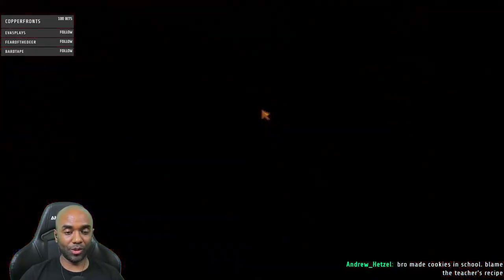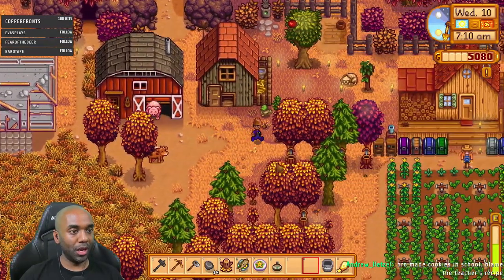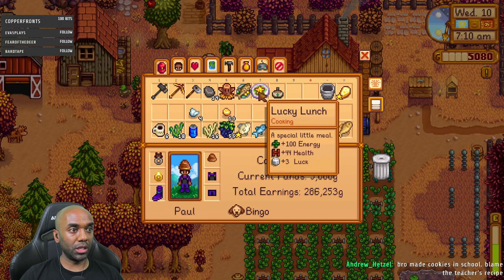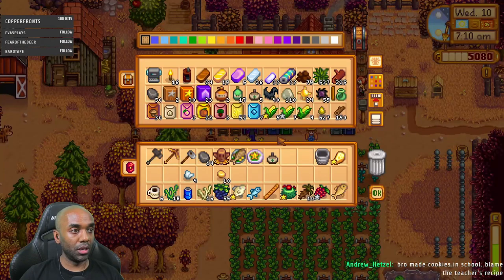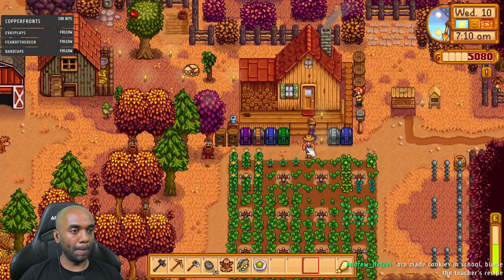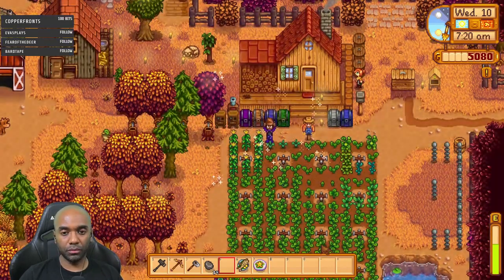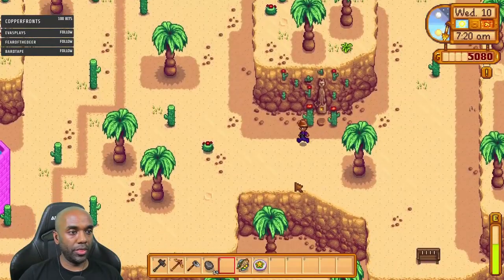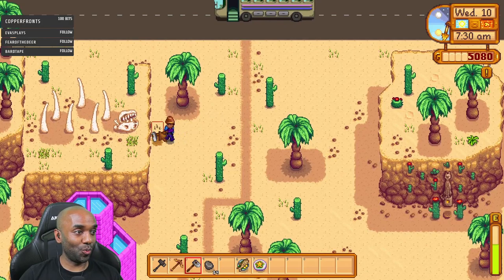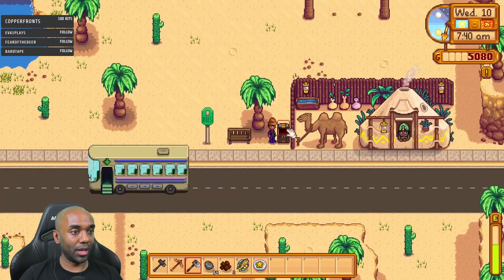Bro made cookies in school, blame the teacher's recipe. So I had a great chocolate chip cookie recipe that I used to make years ago. And I think probably the last time I made them, I was really super careful about how I was spacing things out, and I thought, okay, well, I have just a little bit of extra dough. I'm going to try and space them a little bit closer together, and then I'll be able to fit them all on there. It was too close together, and I ended up with one massive uncooked chocolate chip cookie. It was kind of hilarious and kind of heartbreaking at the same time.